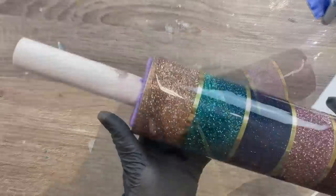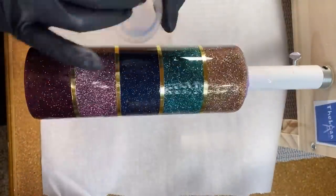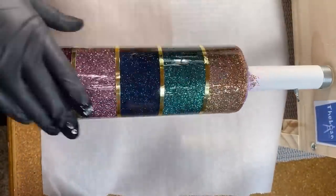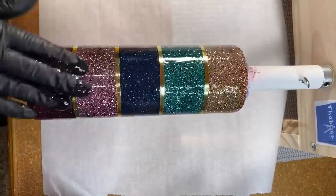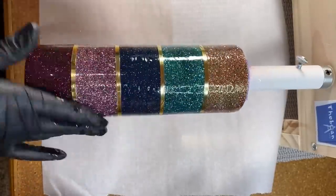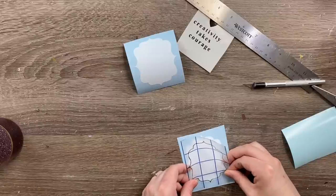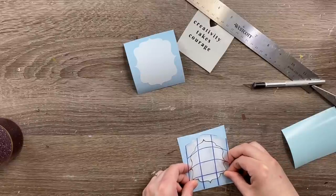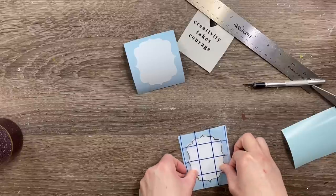All right, after we got all the vinyl lines on the cup, I went ahead and put a coat of Counterculture DIY Quick Coat, which is just a water-based urethane sealer, and it's gonna help keep those vinyl lines from bubbling up underneath the epoxy. I also put a thin layer of epoxy on before I went in to put my decal. That's so you wouldn't see the texture from the lines through the decal that we're putting over it.